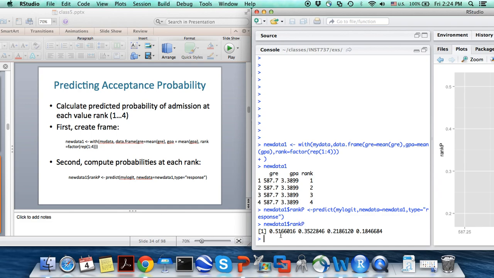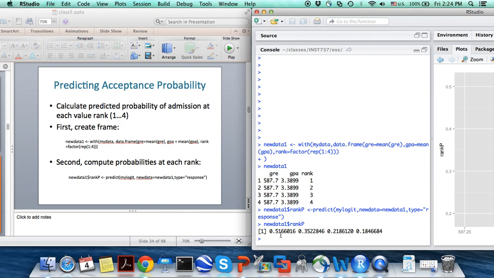Okay? So this is interesting in two directions. One, because it's telling us what we saw before, that the ranks are highly statistically significant with respect to the final classification. In fact, the ranking of the undergrad institution is highly important to determine whether someone is accepted or not, and it's more important than the other two, because we see that students with the same GRE and the same GPA do not have the same probability of being accepted. So this is confirming the results that we got from the summary of the logistic model, saying that rank values are really, really statistically significant.